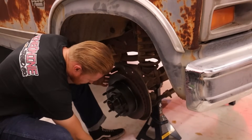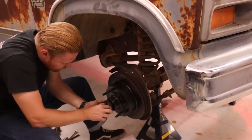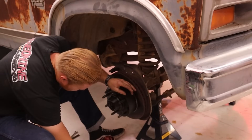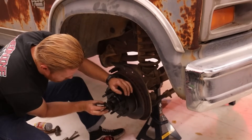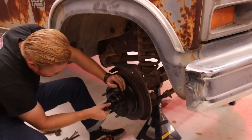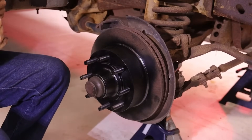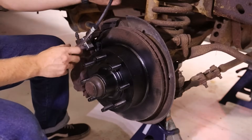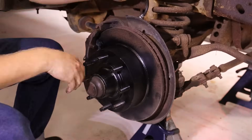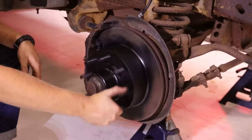I was gonna repack these bearings but I'm just gonna keep saying it — this is a super temporary setup, so I don't really care. And if I die, I die. I could put a little more. The sound effects make the process a little faster. I'm gonna regret that. Okay, I don't remember what side went where so I'm just gonna start putting the other — oh, this is definitely the other side. I was like, something's not right, the wheel's gonna hit the line. Quick install, man.